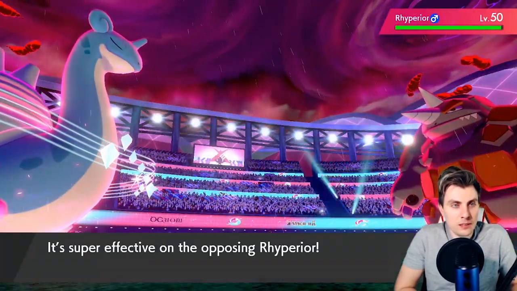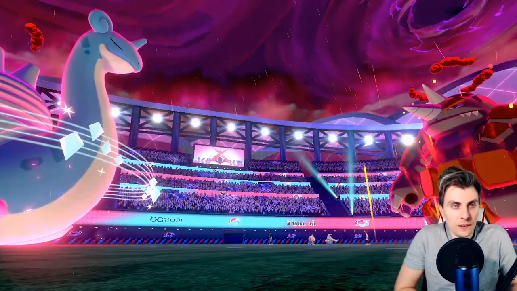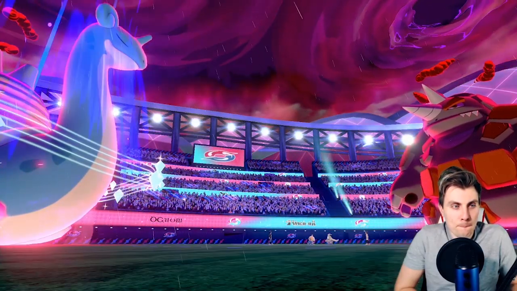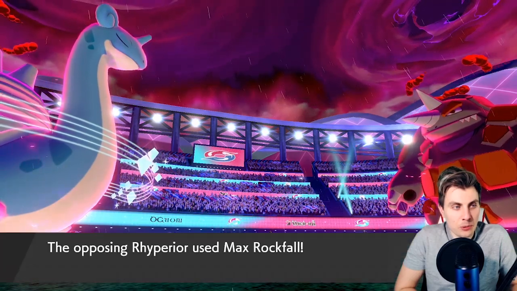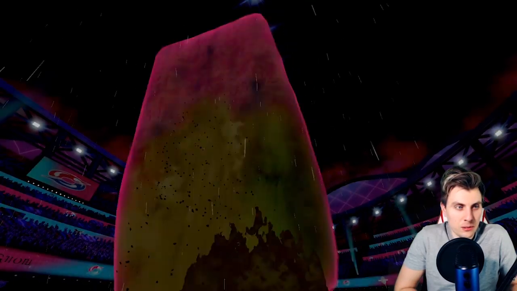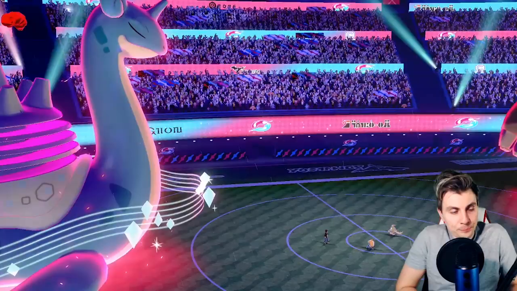Okay, what are we going to see? There's a weakness policy. We just need Lapras to stick around as long as possible. Please, Lapras, stick around. Okay, there's Max Rockfall. How much is this doing? It's into top. That's way better. Okay, they are chasing. They are chasing the Hitmontop. Okay.